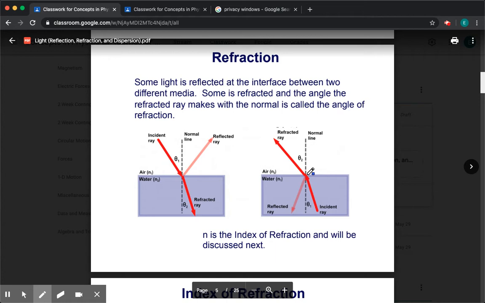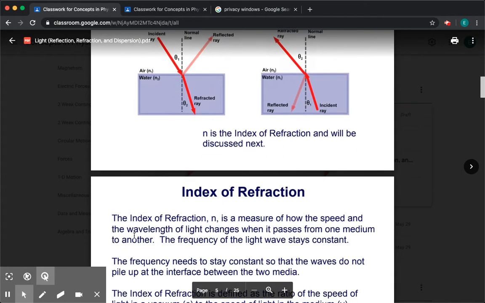You're still going through a transition, but now it's going from water to air instead of from air to water. But as you can see, you get a refraction. They call this the refracted ray, and the light is getting bent. So if you're under the water and you're looking up, what you see isn't exactly reality, if that makes sense. Like everything is shifted a bit. So when you stick your head out of the water, things aren't going to be where you thought they were. Okay, like the image gets distorted, so that's why you have to be careful with that.